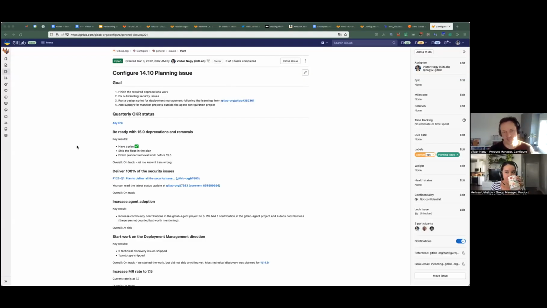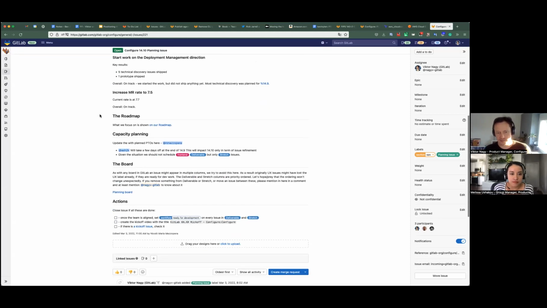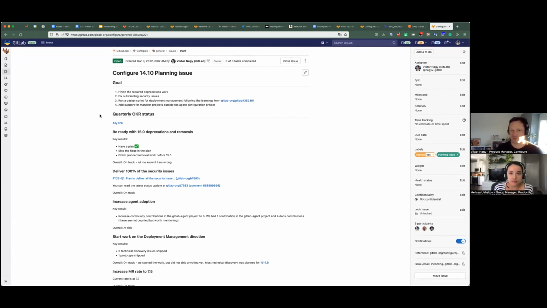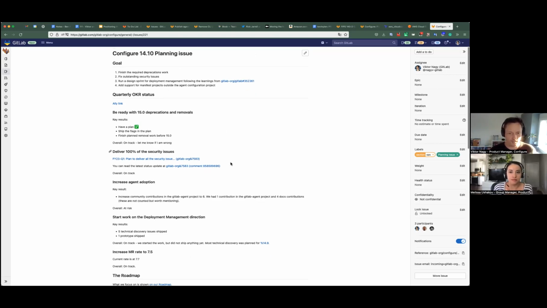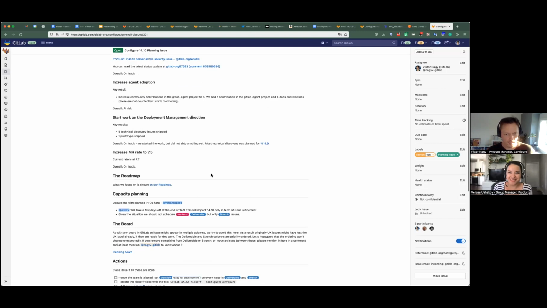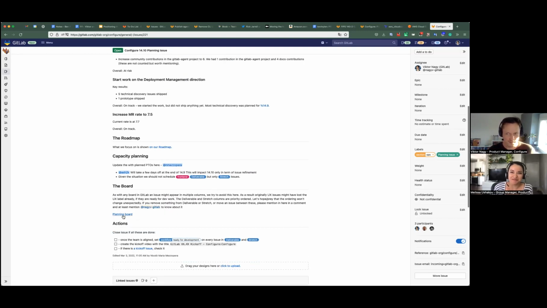This is a planning issue I just created today, and I struggled even today with our boards. If you look through the planning issue, there are no issues actually. Sometimes we link when it's very specific in the goals section, but the whole idea is that I want to speak about the goals and then we just put the issues behind those goals. I'm not willing to edit markdown tables. It's just stupid.